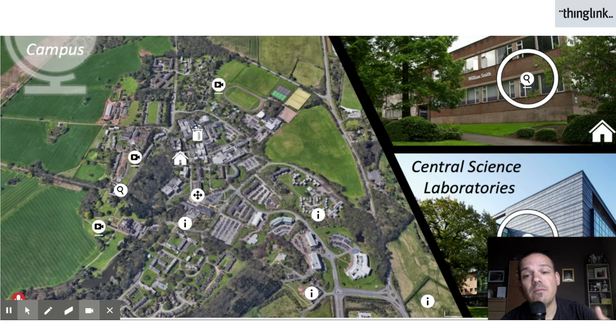We're lucky that we had all the footage for this ThingLink in advance of lockdown, because I couldn't get out there and record any new footage for it. But without any distractions and working from home, I managed to put this together in just a few days. ThingLink makes it really easy for anyone to do — I wouldn't have a clue how to put anything together like this using any other software. So far we've had a very positive response to the interactive map from both academic staff and prospective students, especially since the offer holder day page went live. We really think it makes the department stand out and I highly recommend using it.